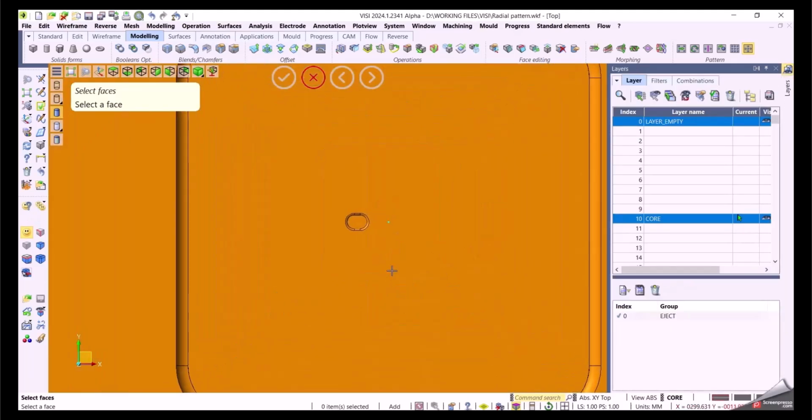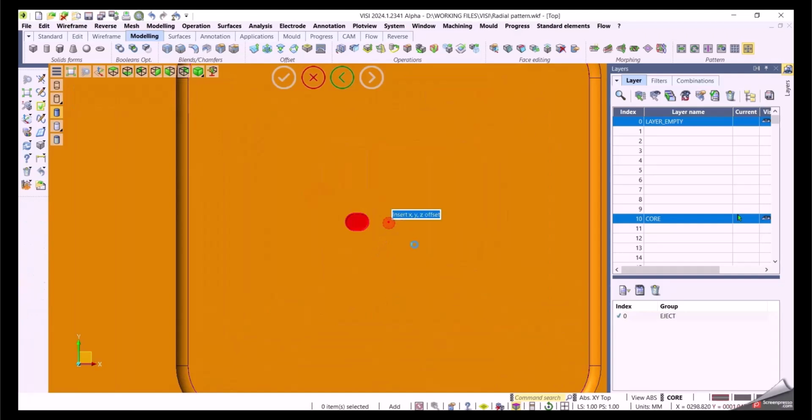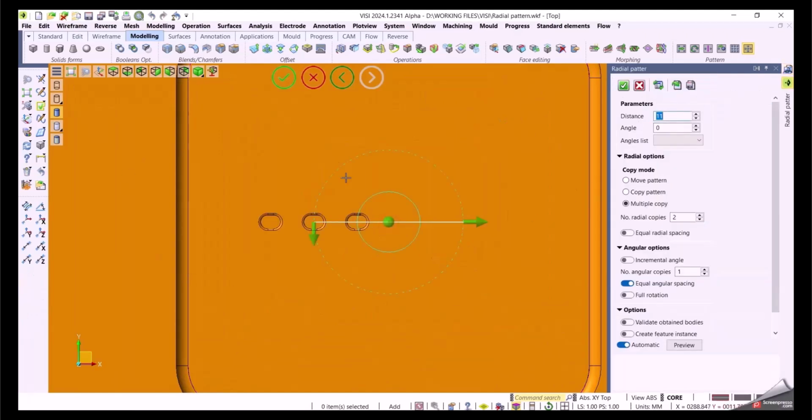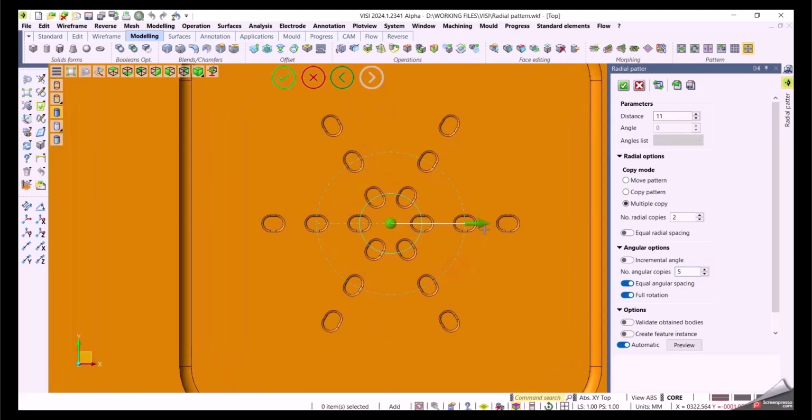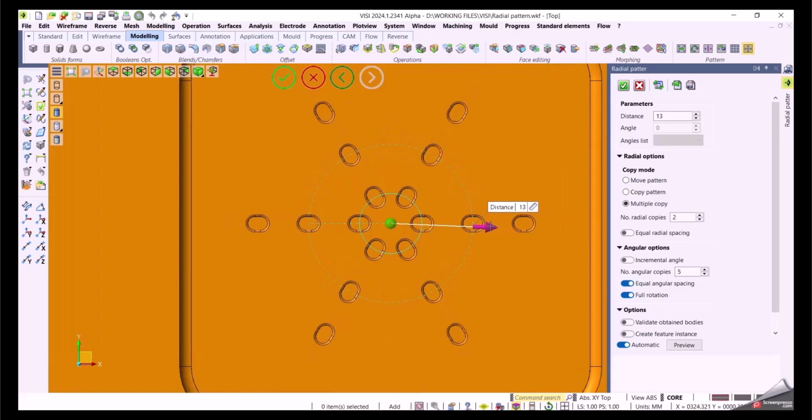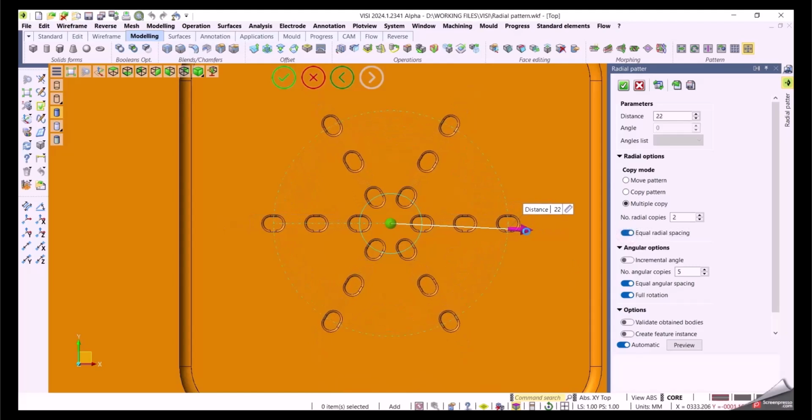Now we'll go to the one with an individual property here. We'll select the faces of it, we'll pick our point, and you can see how we have multiple copies already selected here from the previous selection. You can see how we have our different options in here. So if I did a full rotation, you can see how it does a full rotation. We do number of copies. It's going to equally distribute that full rotation off of one of those radial pockets. You can adjust the lengths very similarly and get a similar result inside of this one instance command. We do equally spaced, and so on.